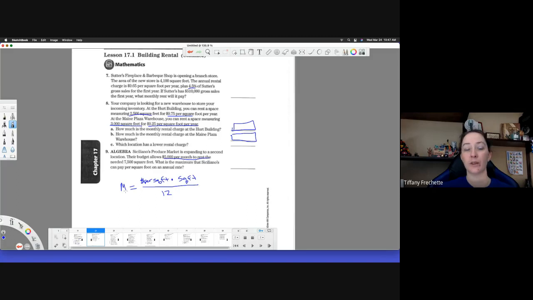Okay, well, we already know the monthly rental charge then. So this is where the why and the what come into play. If you just understood the basic calculation there, multiply, divide, and you weren't really paying attention to what you're doing, you might get down to one of these algebra problems and get a little frazzled by it because you weren't paying attention to what you were doing.